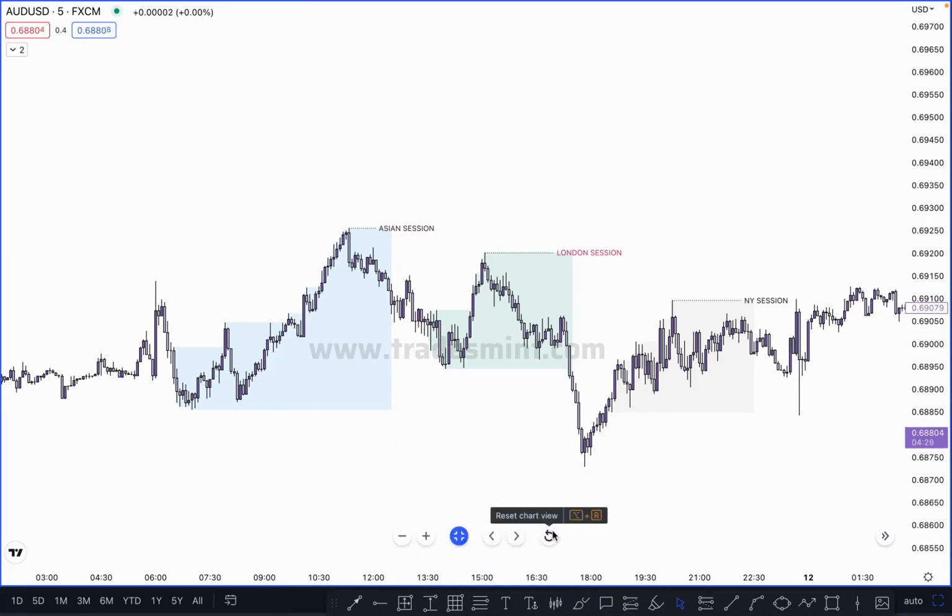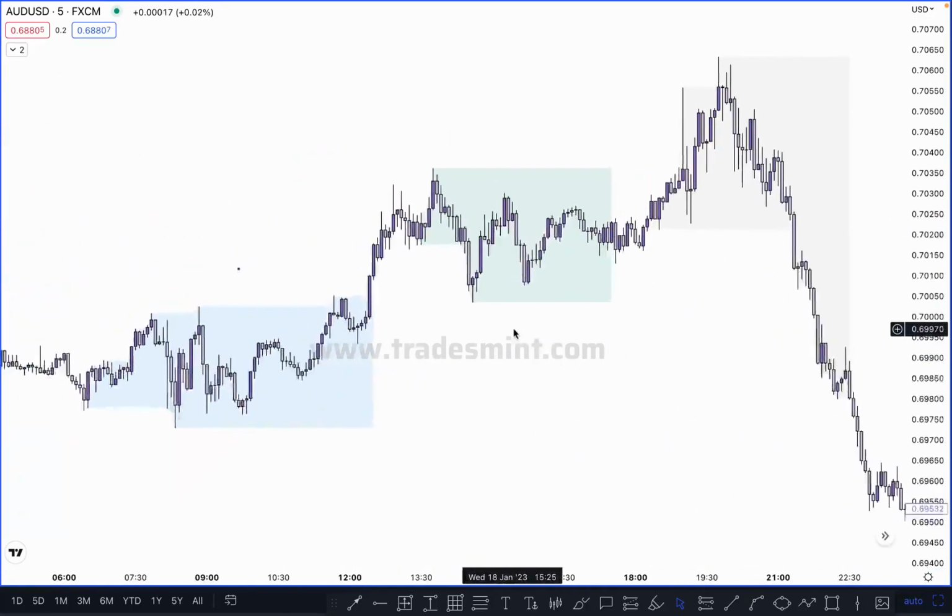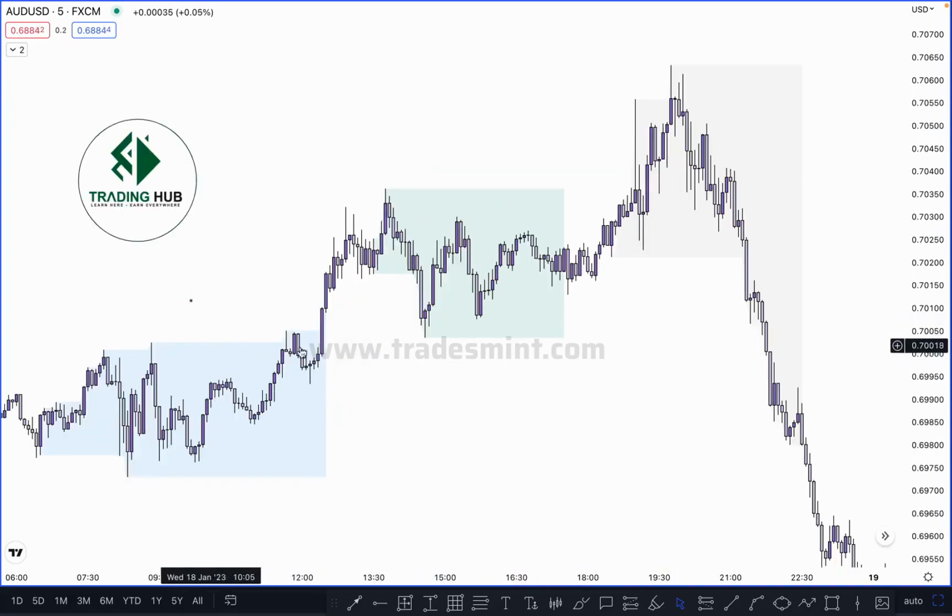So I'm going to show you exactly how you can trade if the market breaks the previous session high or low, and what happens if price taps on the previous supply or demand zone as per the 15-minute. So let's start from this one, and this is our first example, right?